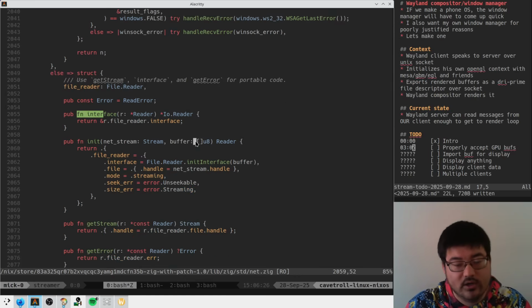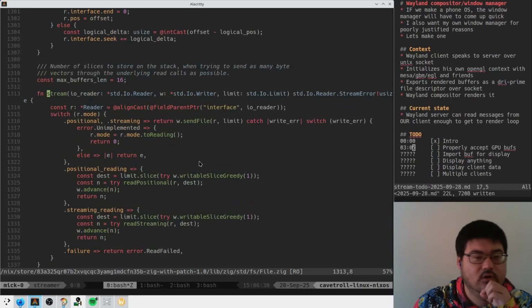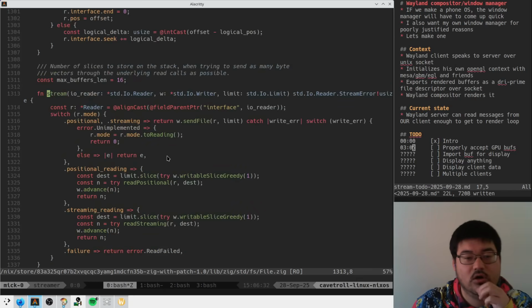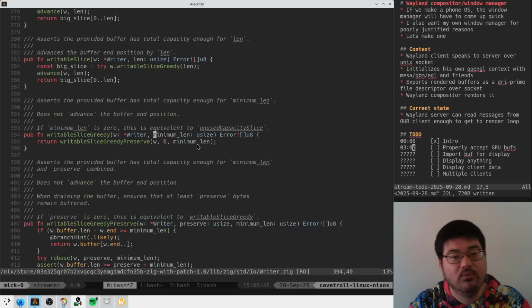Surely we can use this as a reference, right? Like here, right? So they init interface here, they call reader stream. So they call writable slice greedy with limit. Where writable slice greedy is minimum length.